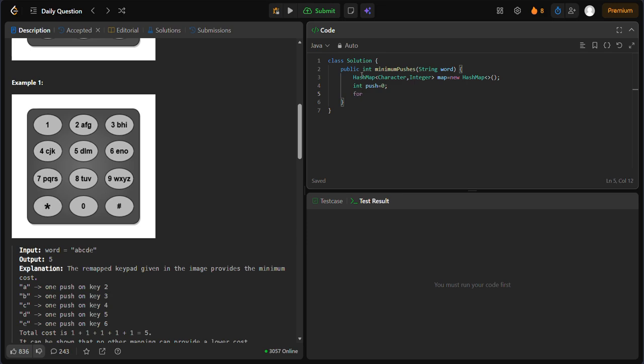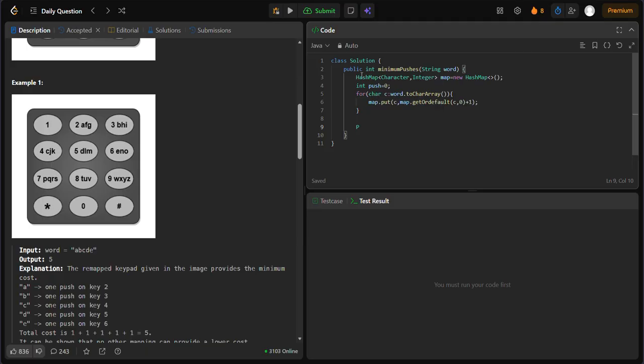And then for char c in word dot to char array. And then we need to calculate the frequency. Map dot put c comma map dot get or default c comma 0 plus 1. Okay, this is how we'll get the frequency.